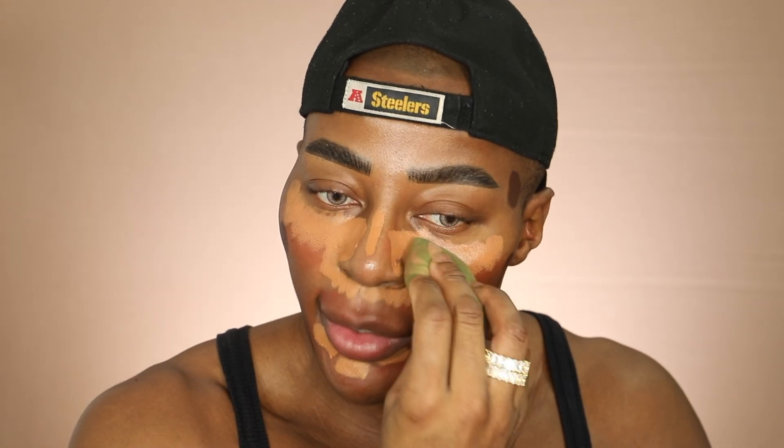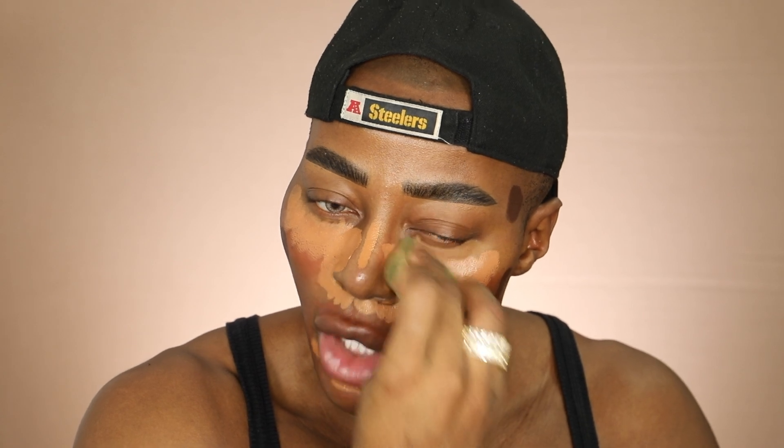So I'm just going to take a sponge — I think this is like a Color Trained sponge — and blend out the highlight first. How's everyone's year going? Is it me or is this year just going so fast? I just feel like this year has started off so mad. So many mad things are happening, but obviously so many blessings as well.